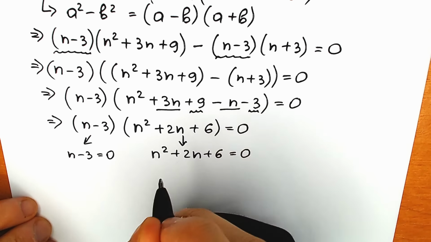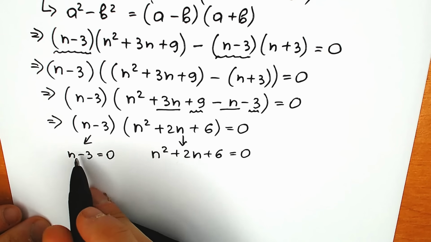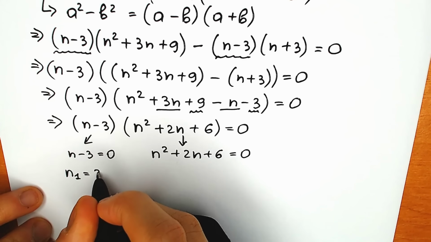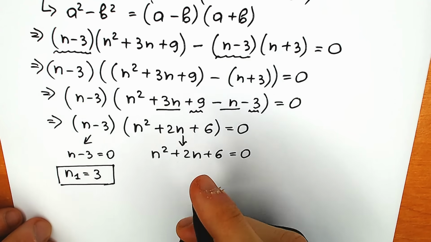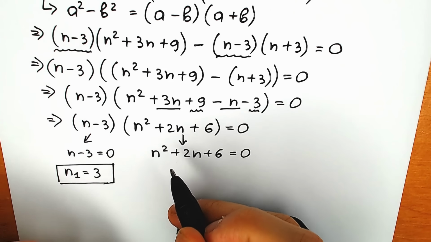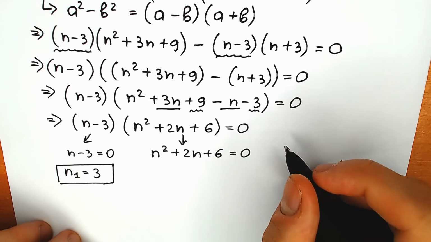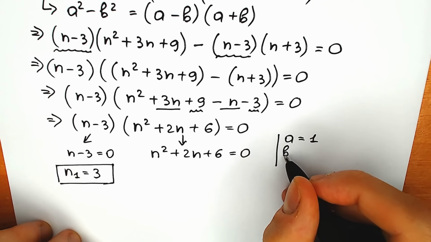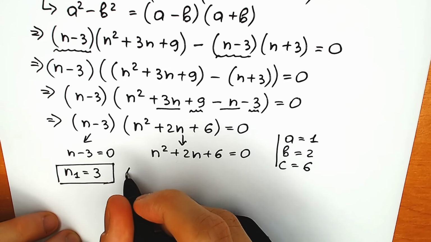So we have two branches, first equation and the second equation, linear and quadratic equation. First of all, let's solve this linear equation instantly, because from here our n first equals 3 without any problems. What about this quadratic equation? There are a lot of ways we can solve it, but I'm going to show you this one. Maybe a lot of students here have problems with the quadratic equation, so that's why I choose the basic method of coefficients. So a equals 1, b equals 2, and c equals 6. Our coefficients, let's start with the discriminant.